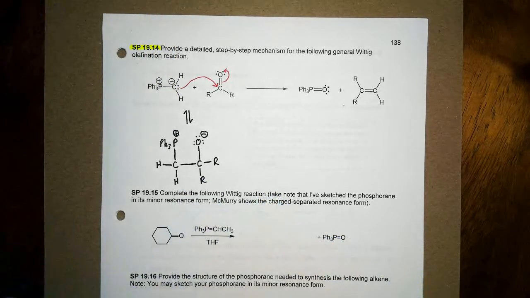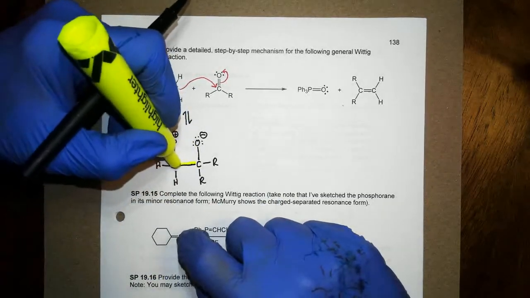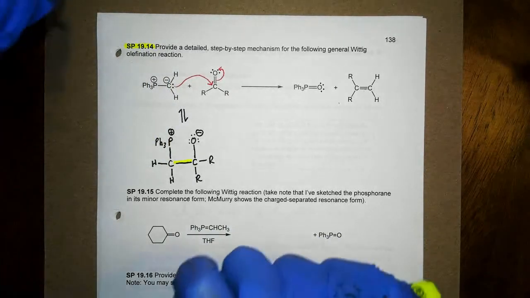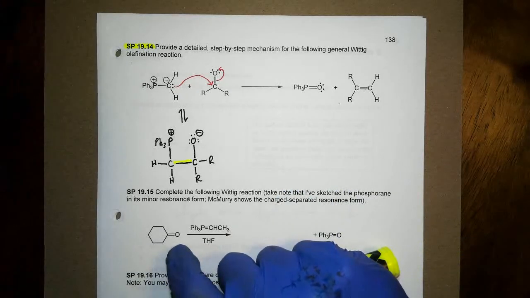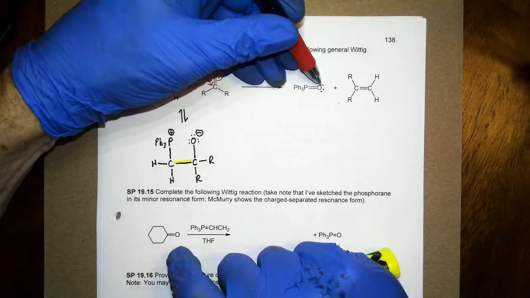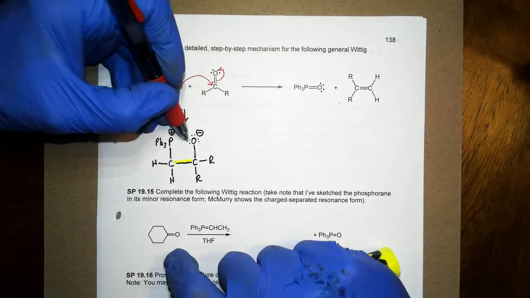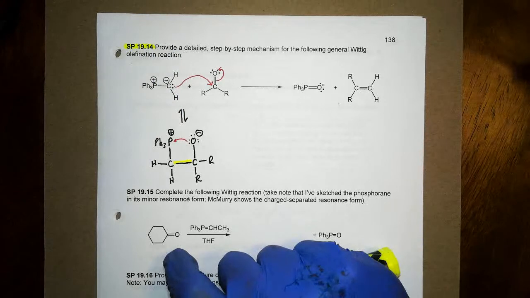And so where's the new bond? The new bond is right there, right? There's your new bond. Carbon-carbon bond. Anything that produces a carbon-carbon bond is good. What do you think is going to happen next? Well, you can see that the phosphorus is going to end up bonded to that oxygen in this intermediate, right? So we can show one of these lone pairs forming a covalent bond with that phosphorus.